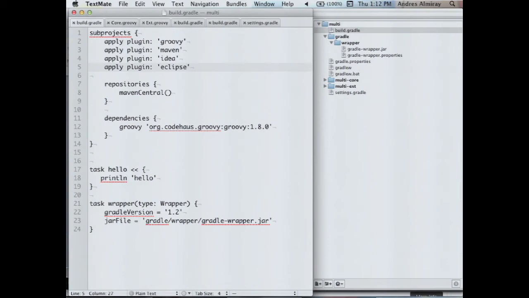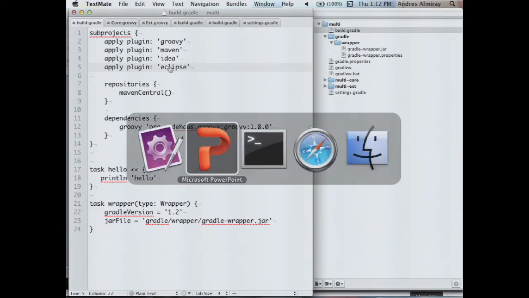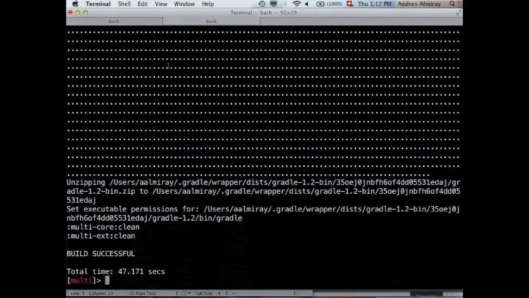So it's really good. So if I add these 2 dependencies here and these 2 plugins, IDEA and Eclipse, see, it finished. So now I'm going to use the wrapper. Let's clean this so that everybody can see it. I'm going to use the wrapper now and call IDEA. This will generate IDEA project files for me.